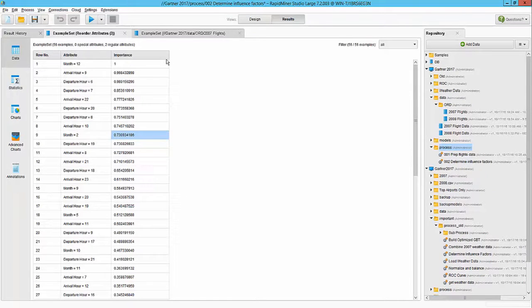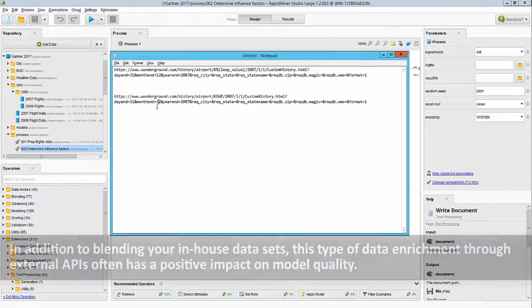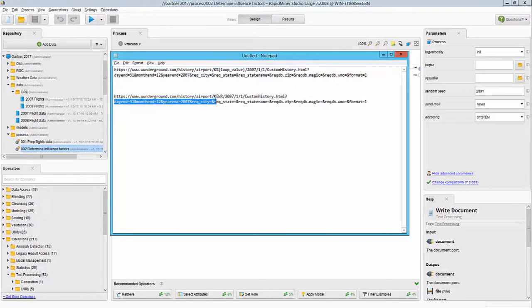So the next step we are going to do is get some weather data. We are going to rely on Weather Underground. This provides an API for getting airport data. I can pass in the airport code, the start date and end date parameters, and it provides me a lot of weather related data, which we'll see in a second here. But obviously there are hundreds of airports, so we need a way to variabilize this.